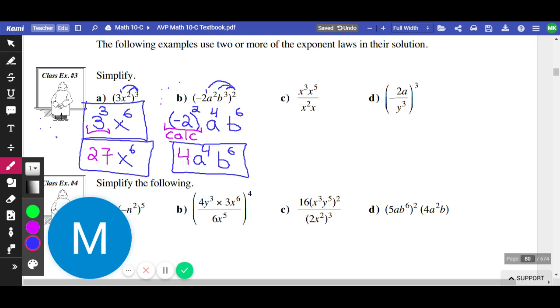Fantastic. All right, let's look at C. We now have x's on the top and x's on the bottom. When I have division questions where there's lots to do on the top and lots to do on the bottom, I break it into 2 parts. I'm going to deal with the top, simplifying anything I can on the top. Then I'm going to deal with the bottom, simplifying anything I can on the bottom. Then I'll try mashing the top and the bottom together. For this question, looking at the top, I have x to the power of 3 times x to the power of 5. I would add the exponents. We have x to the power of 8.